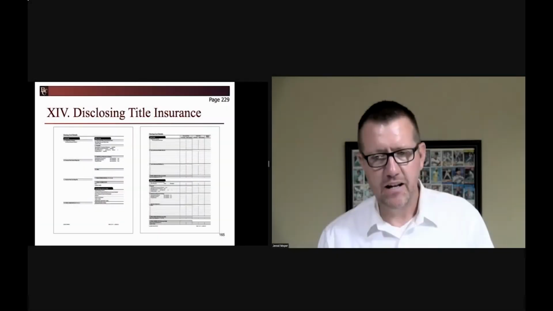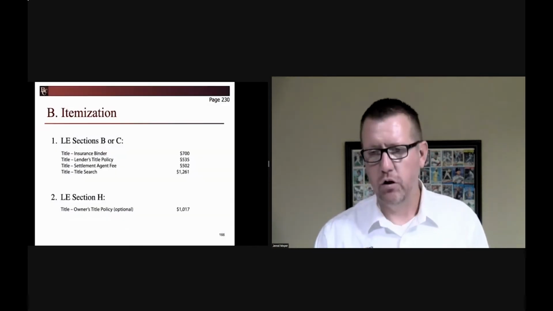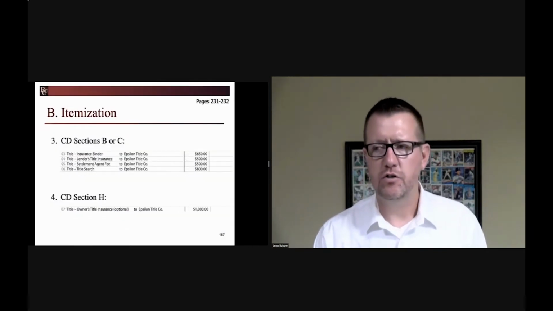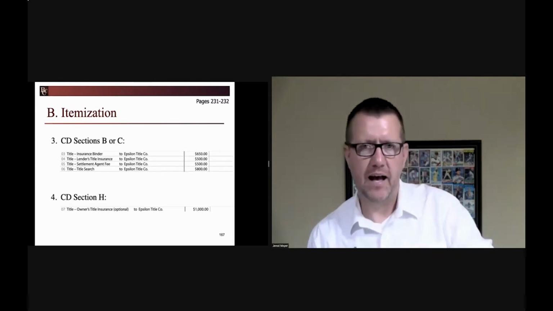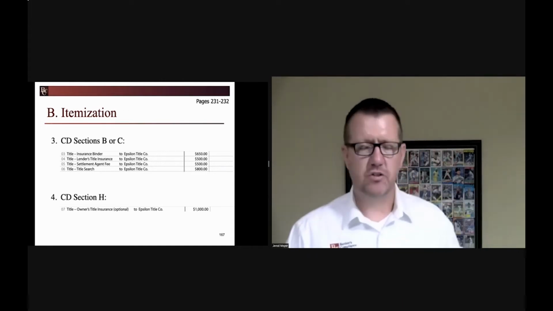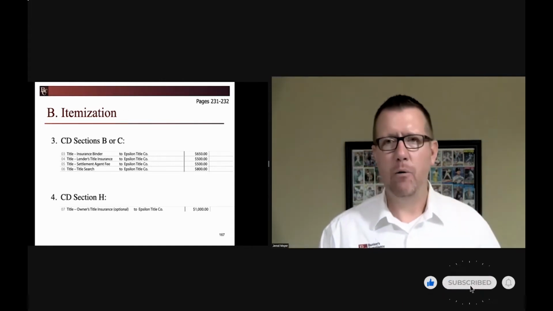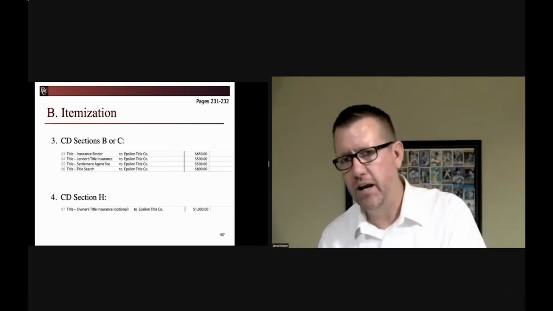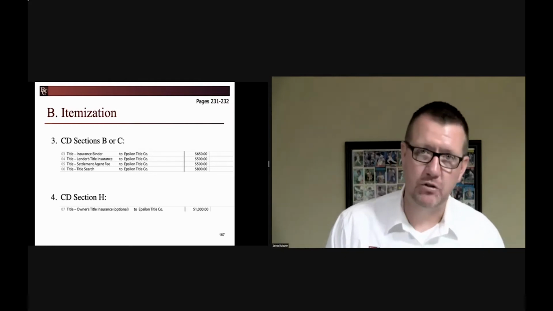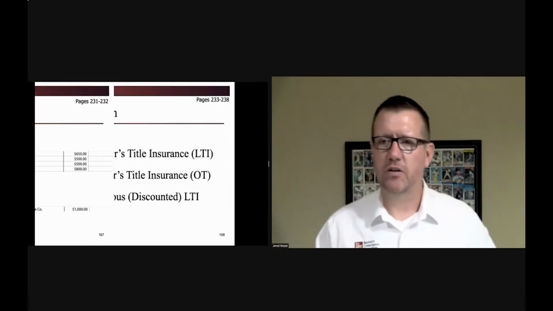And then we've got the individual itemization on the loan estimate on page 230 and the closing disclosure on pages 231 and 232. We've covered that in the previous sessions here. It's just a repeat of what we've already talked about. So you know where to itemize it and how it has to get itemized by way of the word title being included, to whom payable. If it's optional, it's got to have the word optional in it. We've talked about that. But let's look at some of the stuff we haven't necessarily talked about.